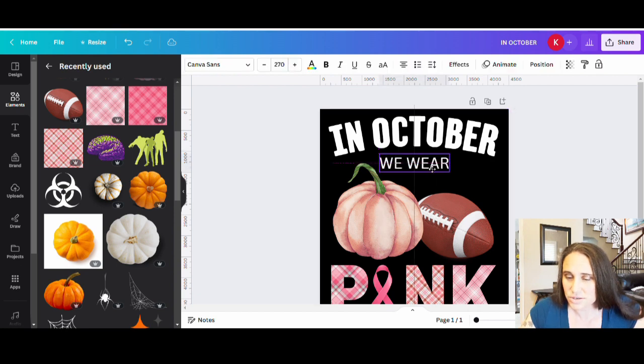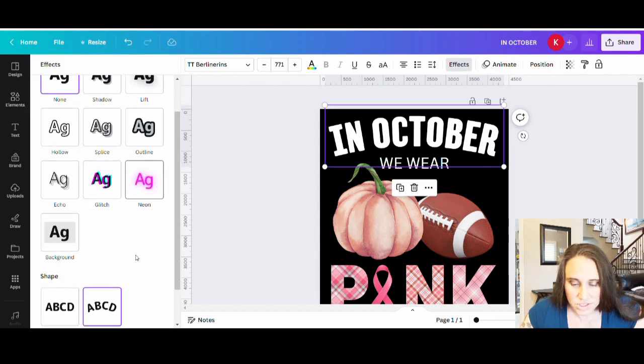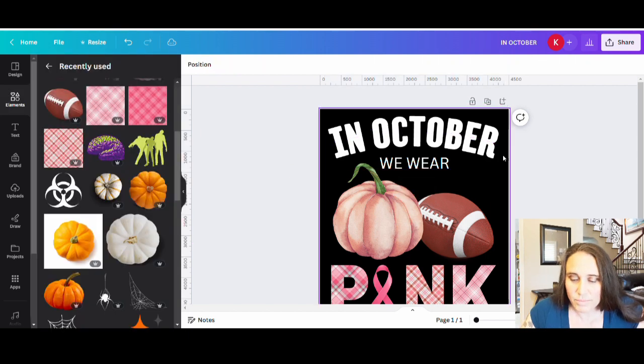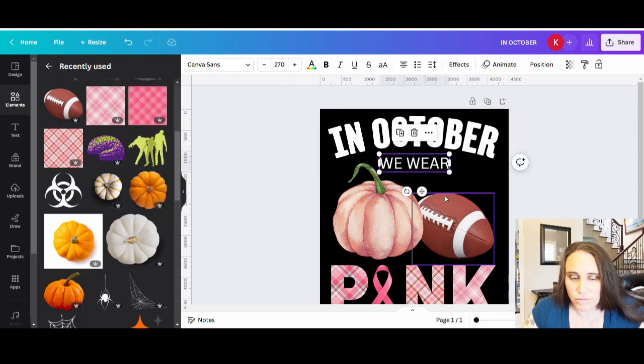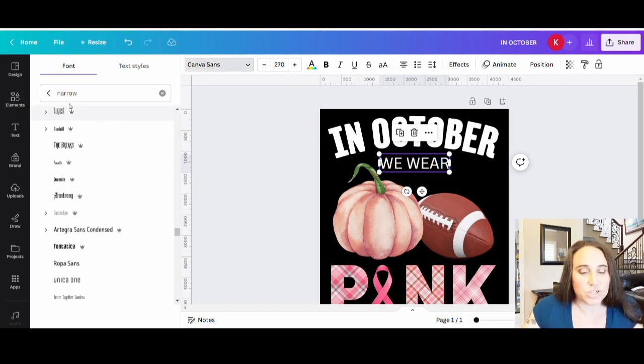Now this is centered. I can curve it a little bit more here if I want to, so I can just sort of decide on how much I want to curve it. So something there looks pretty cool. We wear, I'm going to go ahead and keep that a little bit thinner. So maybe for that one, we're just going to look for something just a little bit more simple.